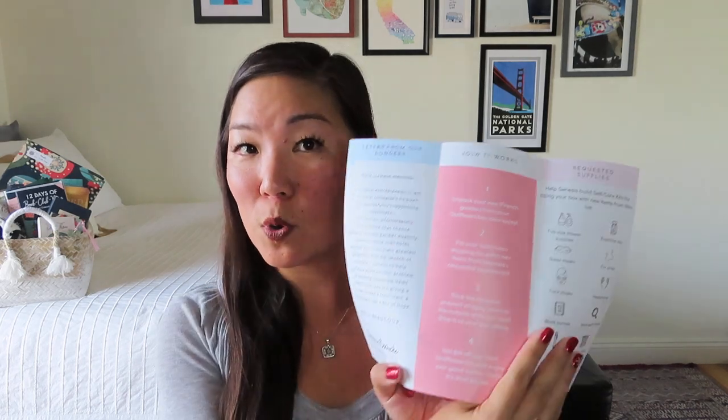So if you take that brown box, it says that there is a prepaid shipping label included. Now I haven't found mine quite yet, but I will be on the lookout for it. You fill it up with different items that are on their requested supply list, and they make these boxes of hope. So it's things that we take for granted a lot of the times, like full-size shower supplies or face masks or blank journals or pens, things that help these women feel a little bit more whole, little self-care kits for them. So you fill up the box, put the label on it, and send it to them.